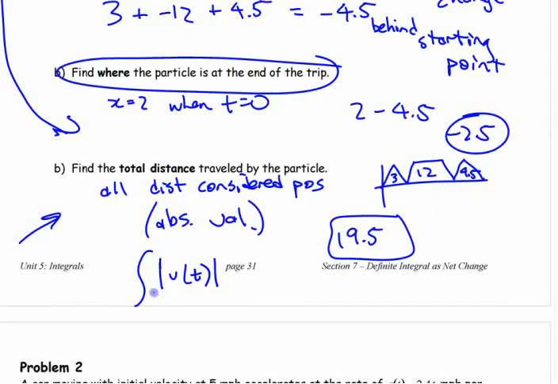Really, analytically, to do the integral of absolute value, you just have to split it apart into separate chunks anyways, right? The reason I'm telling you this absolute value thing is if you're working on the calculator, you can use numerical integration of the absolute value of the function. That makes all the distances positive, right? Because it puts all the pieces of the graph up above.